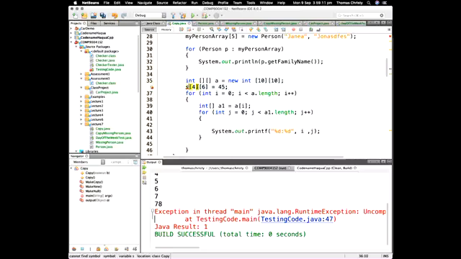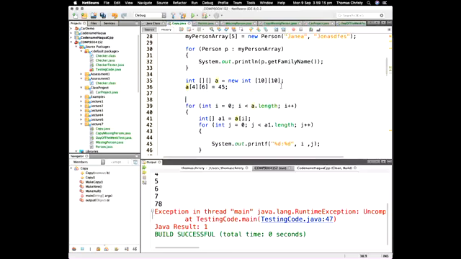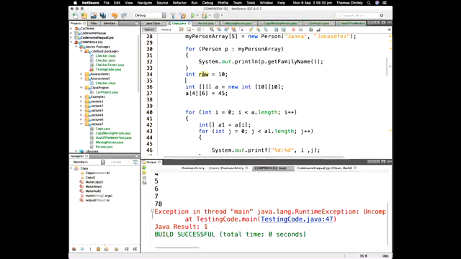No, it's not S, it's A. So let's just say int row equals 10, and the reason I'm doing this is because it will make it more sensible. And int column equals 10, and then we have rows and columns. Does that make more sense?